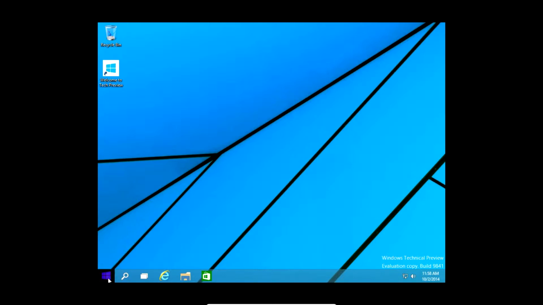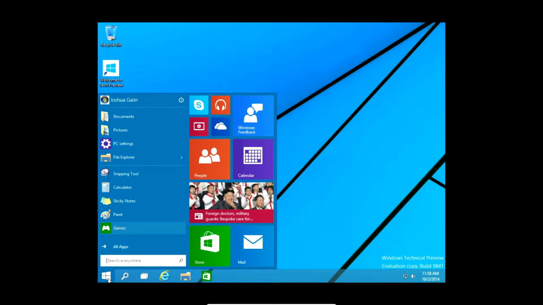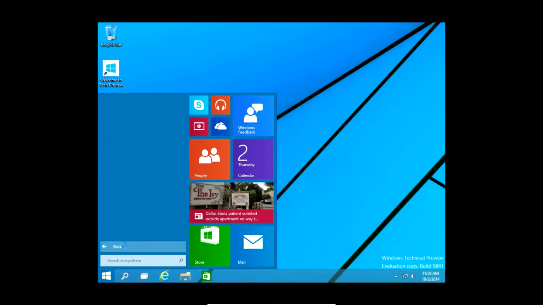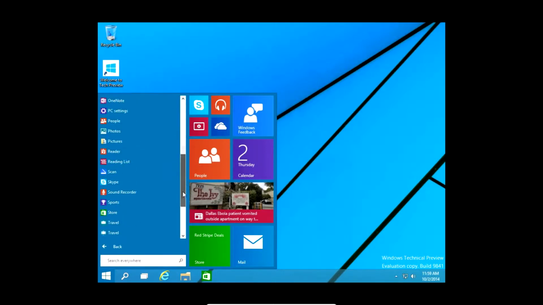But they have done something that I think is pretty cool. The start menu. Here it is. Yes, we got the start menu back. Here is the classic looking start menu on this side, and the apps down here. And if you look down over here, we have all of our normal apps.